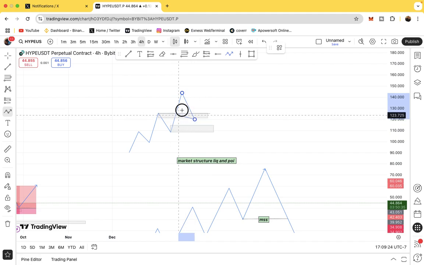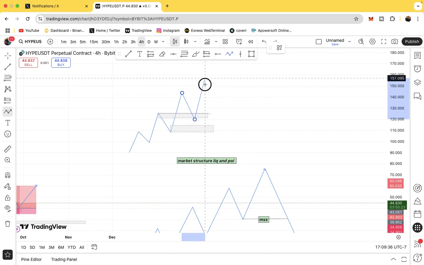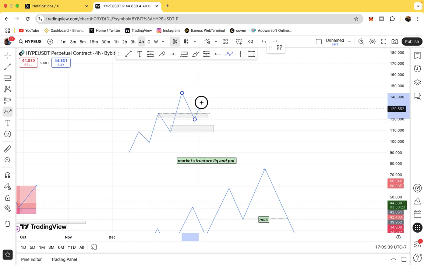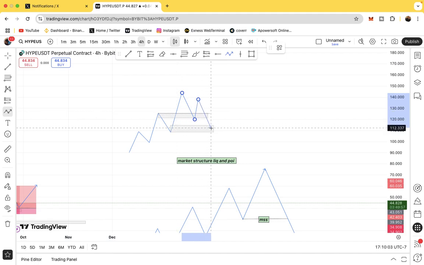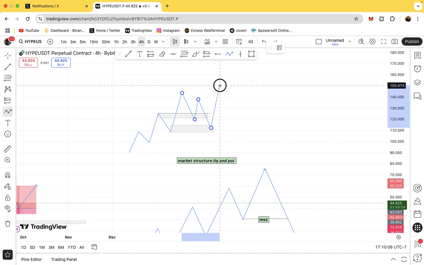Now mind you, sometimes your trade might react from this point of interest and give you something like this. It doesn't necessarily have to expand to the upside. Your inducement doesn't necessarily have to expand to the upside. It comes in different ways. Some inducements will just react and give you a momentum push, but you want to make sure that after it reacts from here, it gives you a push to at least the 50% zone or close to this level, and comes back down, reacts from the main point of interest that is yet to be mitigated, and will continue going back up.